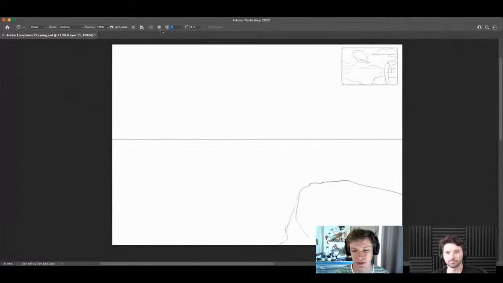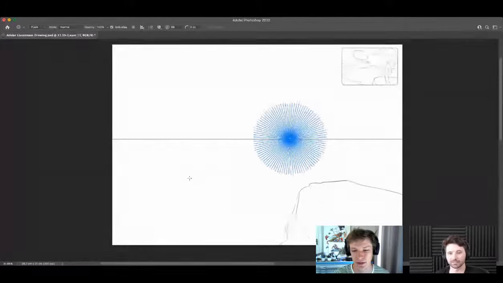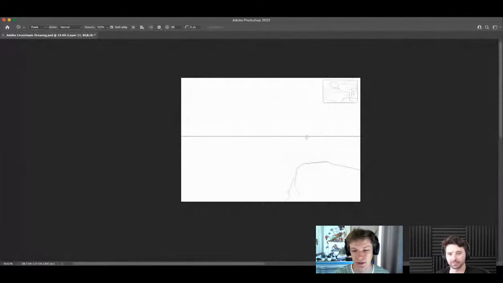I could draw a big star like that, but there are lots of ways to edit these things. Up in the top bar here, you can see I've got all sorts of ways to change this shape. Instead of it having 7 sides, I'm going to give it 99 sides, which is the most you can possibly give it. Then I'm going to change the indentation of that to 1%. Now it's going to draw this star with lots and lots of points in the center.